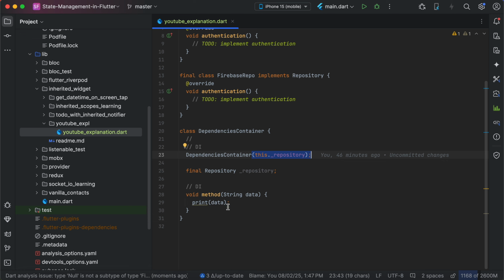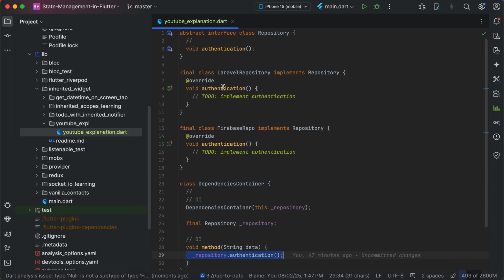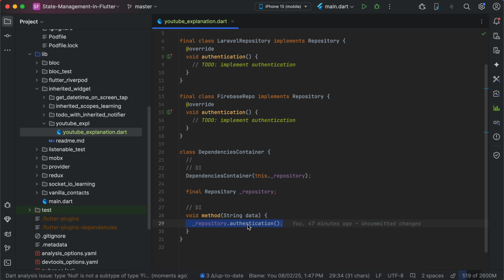It doesn't concern about this one. That is why you have to somehow inject this repository, and in the future, when you want to do something like authentication, use the authentication of this repository. It shouldn't be concerned what kind of implementation of this repository will be handled there.